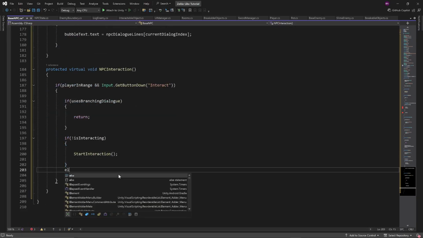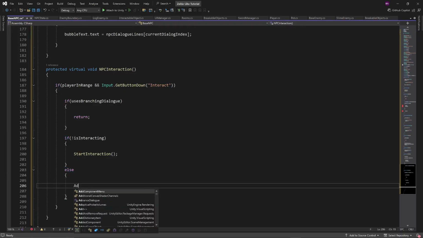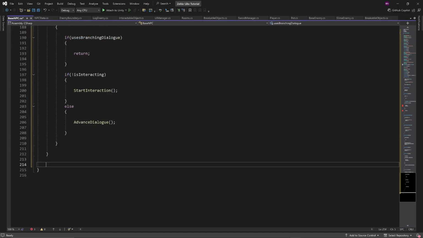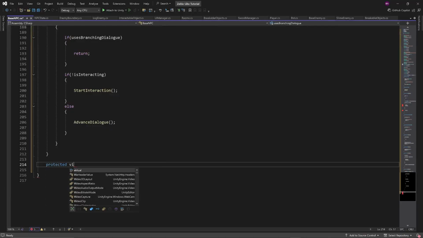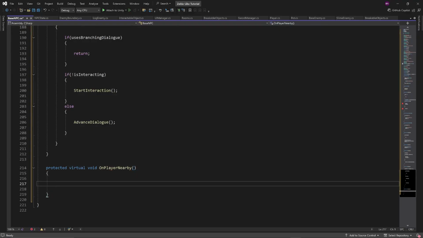But if we are interacting, or else, then we are going to advance dialog. That's all we need to do there. Next we are going to do a protected virtual void on player nearby, and we are not going to do anything here. It needs to be overridden.